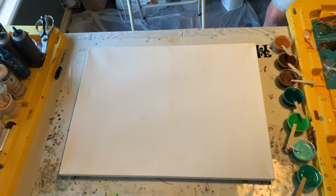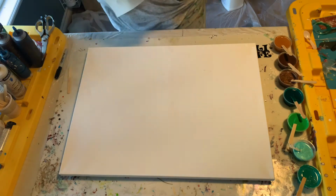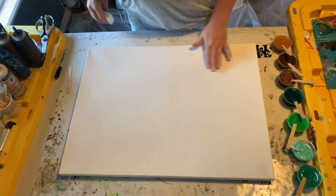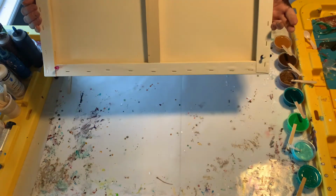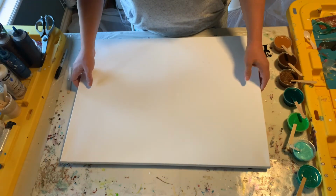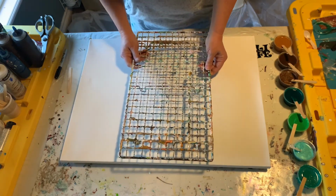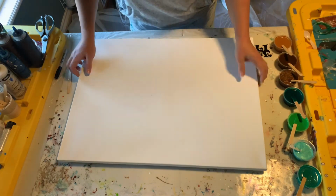Okay, everyone, went with a pretty big canvas today. This one is 18 by 24. It's an Artist Loft brand, just a level one canvas. And since it's so big, I use the push pins on the bottom instead of, usually I set it on my wire rack, but I just thought I'd try it with the push pins, see if that would help a little bit.